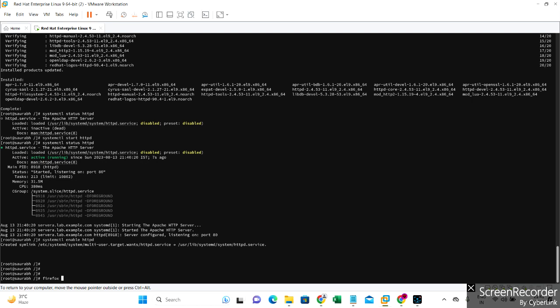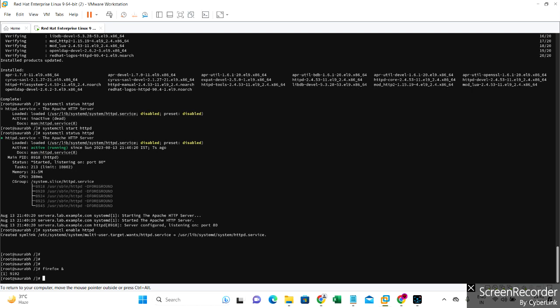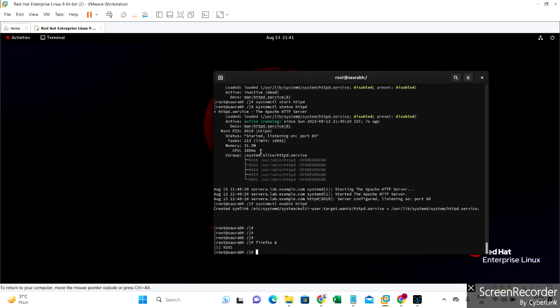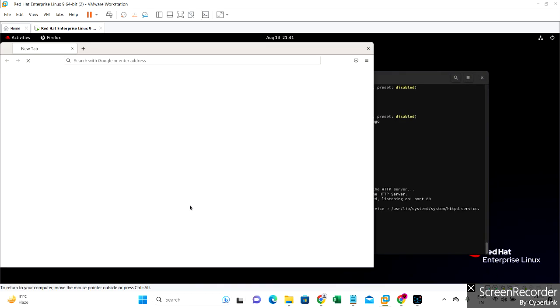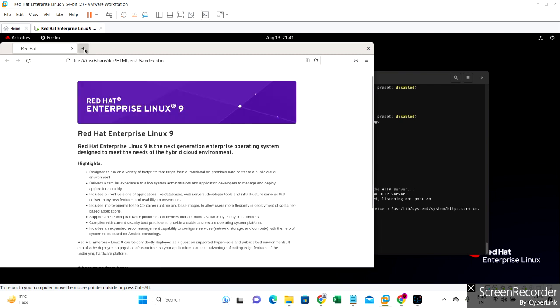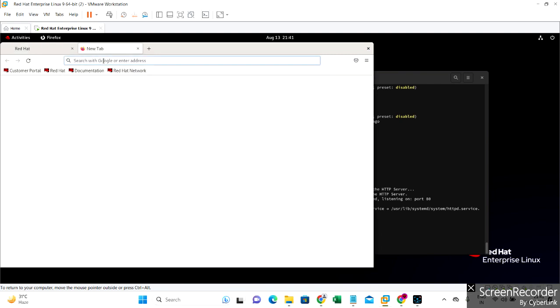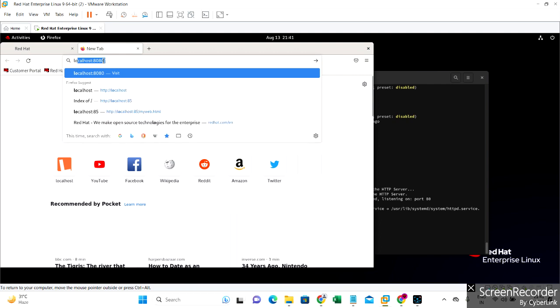I am launching my Firefox. My Firefox is launched, so let's try to access it on localhost.